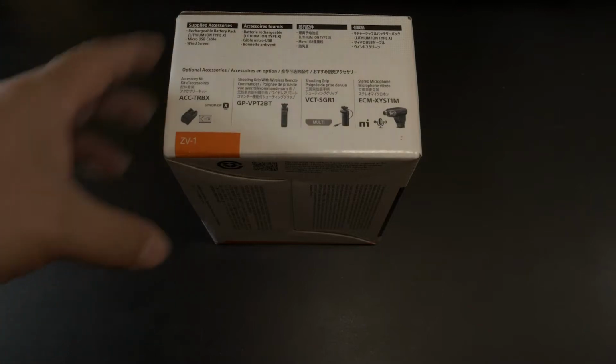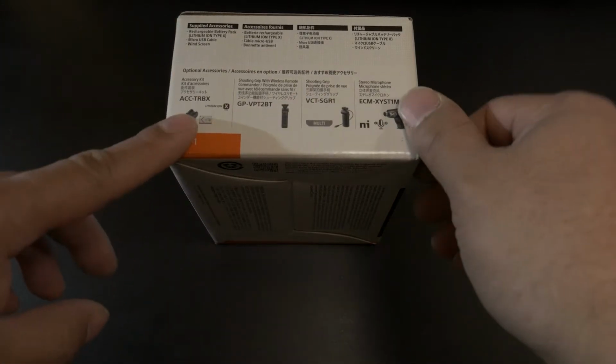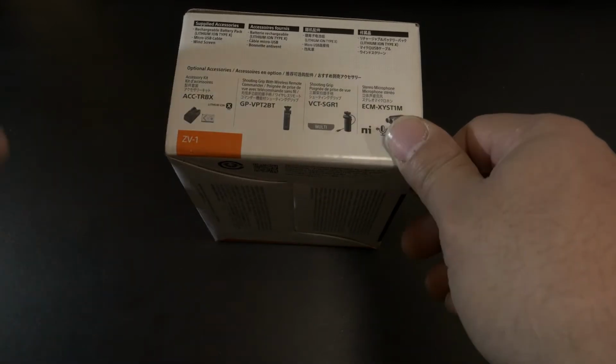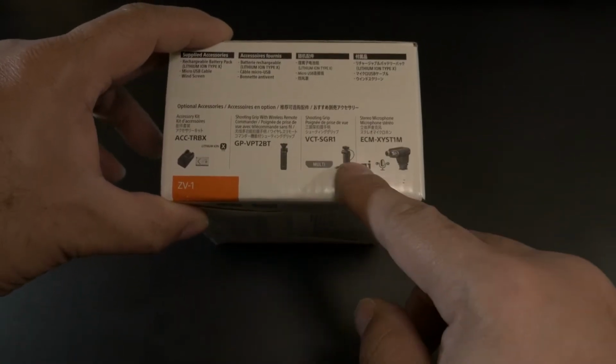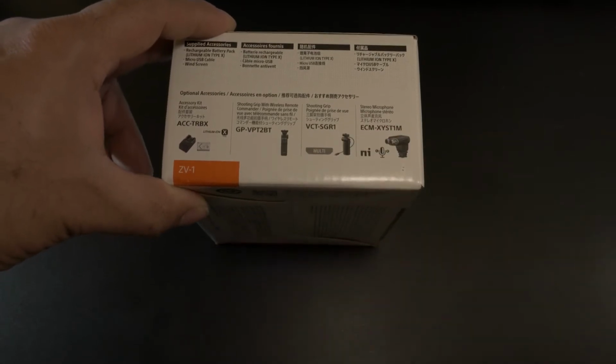From what I've been seeing on YouTube, the battery life on these is decent. If you're shooting in 1080, it's fine. If you're shooting in 4K, obviously it requires a little bit more power, so you always want to have an extra set of batteries for that. And I'll also be doing the unboxing of the Sony grip tripod, I guess is what they call it.